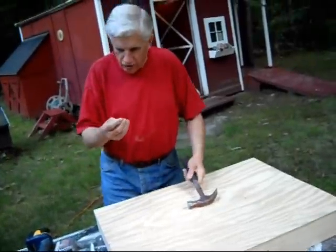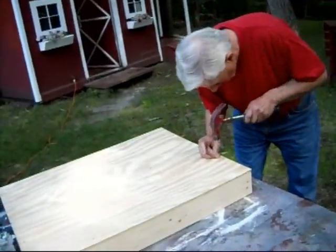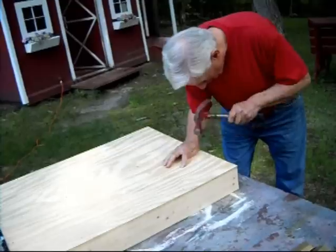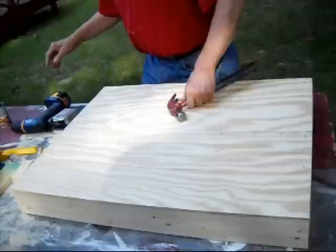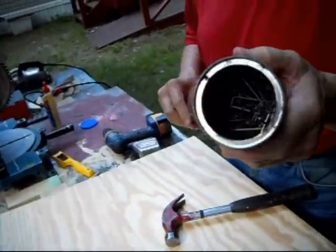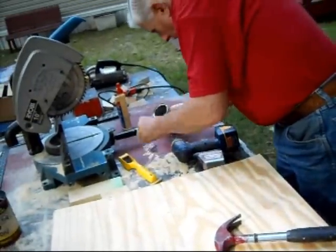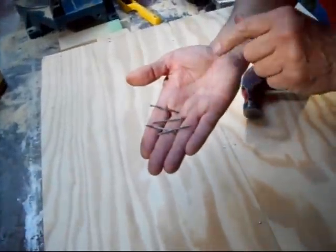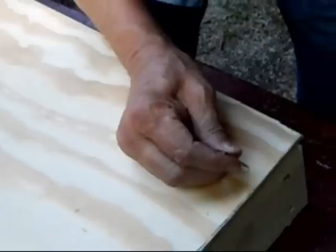These nails are as rusty as an old goat that's been stuck in the sewer here. They would go in a little easier if they were better, but I ain't gonna go out and buy new nails. The whole can got rusty on me here. Not real bad. Some of them are worse than others, as you can see here. But that's just the way it is. That's just the way things happen sometimes, you know?